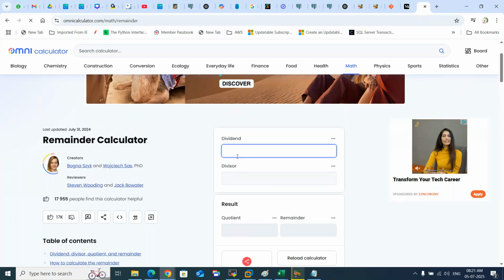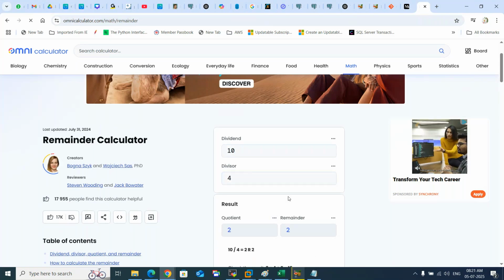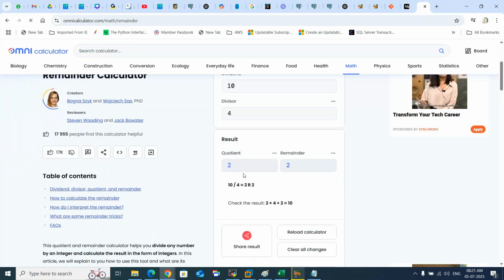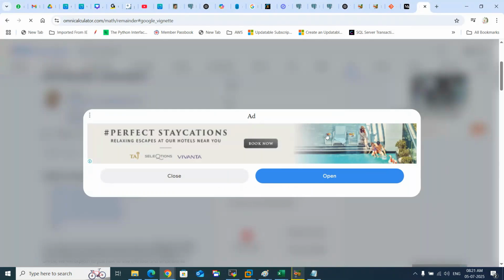If I make C number 10, assume a case, and I give the actual modulus as 4, what will be the remainder? 2. Where will it go? Remainder 2, here it will go. The data goes to part 3.